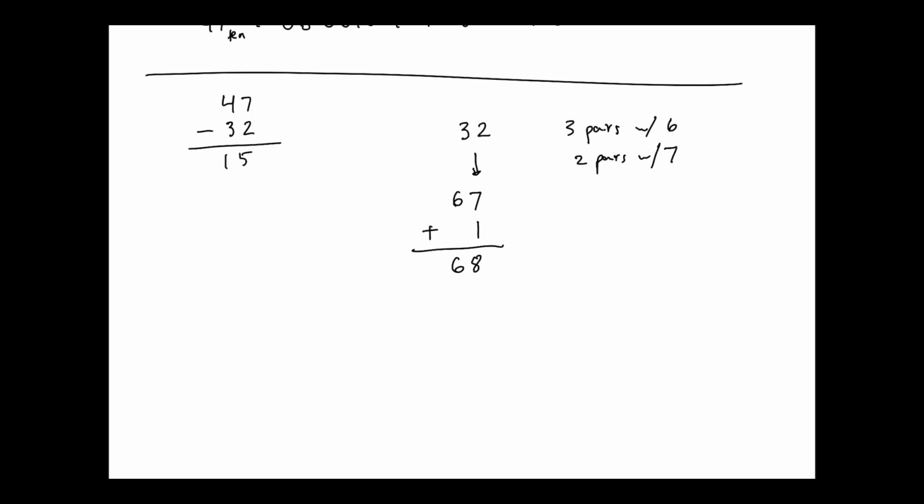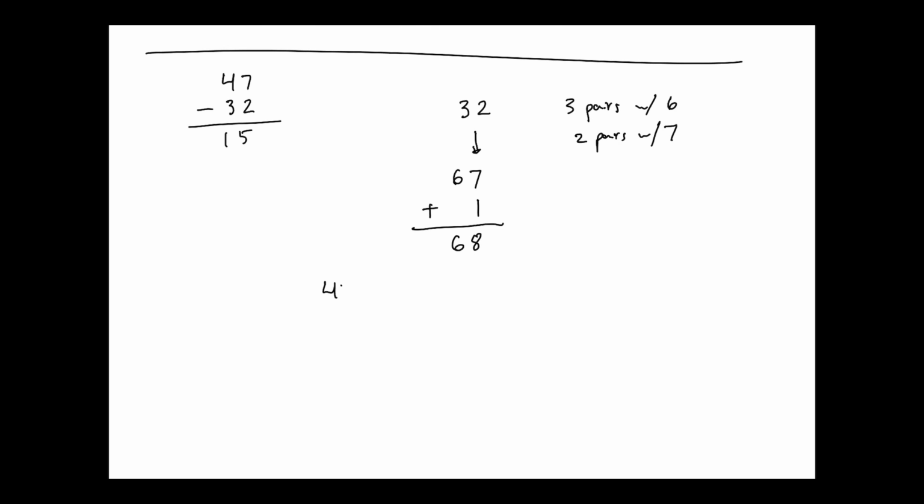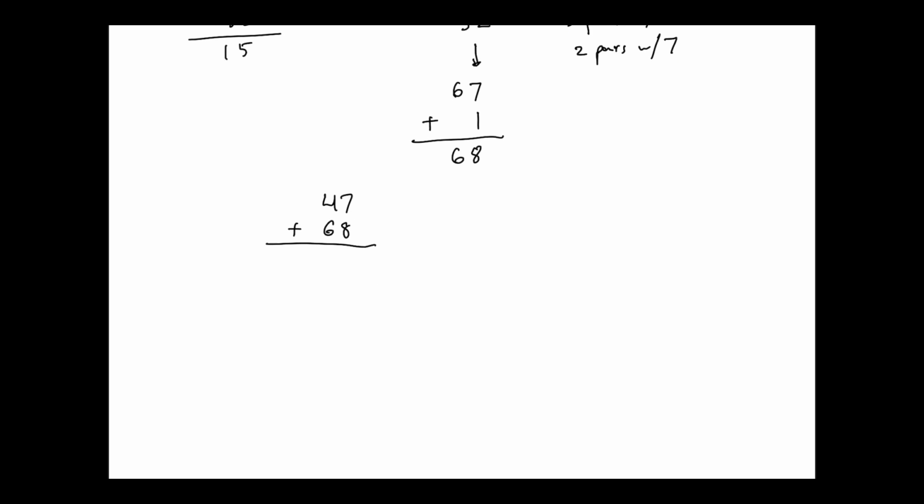Good? Okay, now let me take the number that I started with, 47, and 68, and let's add those two numbers. What's 7 plus 8? 15, so 5 carry a 1. What is 4 plus 6 plus 1? 11, so 1 carry a 1, and then just ignore that carry that went past the second digit position. So what do I get? Huh! That's exactly what I get when I did it the other way.